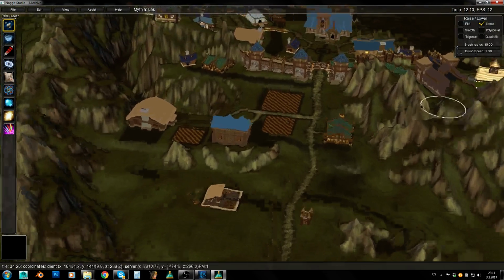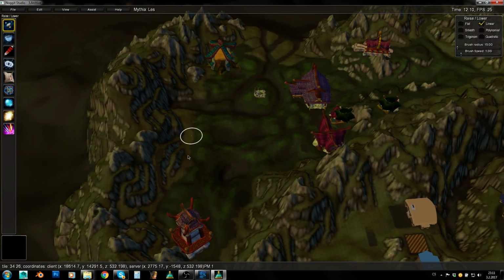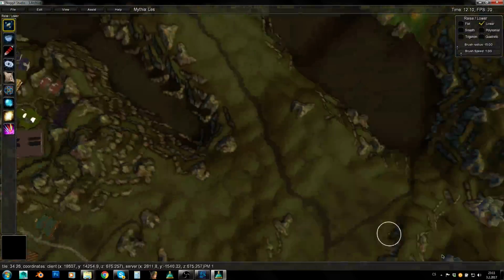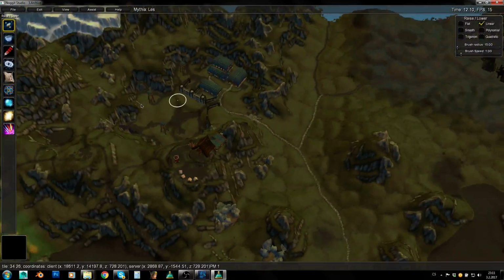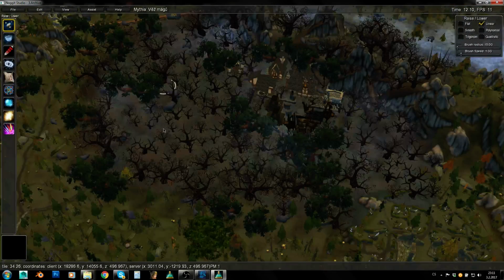And yet another thing to note is that I have also multiple environments. Now we will ignore model spawns. We won't speak about models, but let's just take a look at textures. I've got this night area here with different textures. I've got this generic set of textures which is over here. I've got this here, which is a haunted forest.